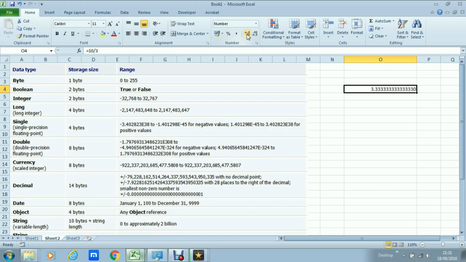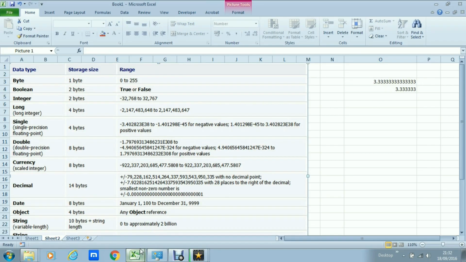If I was to store it as a single value, it would only show 1, 2, 3, 4, 5. How many are there? 3, 6, 7. It would store 7 significant figures. So it would chop off the rest of it, and all that information that we had will be lost. So if I put them beside each other, the double precision has that level of preciseness or accuracy. The single precision truncates or loses the last 0.0003. So you can see using this one is more accurate, but it takes twice as much memory.